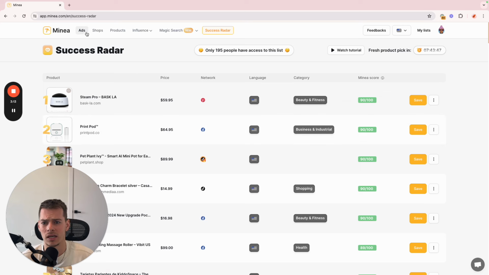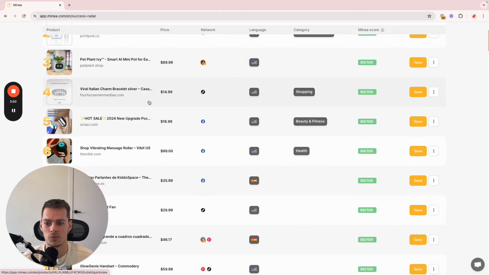So you could do this in the ad section, the shop section. You can find other successful general stores and see their recently uploaded products. You can even use TikTok and Facebook organic methods where you optimize your TikTok account or a Facebook account to only be shown dropshipping ads. In fact, that's one of my favorite methods. But regardless, the rabbit hole method just requires you to have a high potential product as a starting point, and then to go and navigate in other places like AliExpress, Taobao, all these other suppliers and merchant websites to find similar products, right? So now that the introduction is out of the way, let's go ahead and check out some of these products.